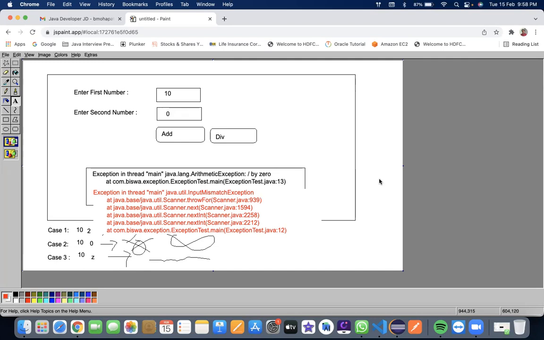Okay. Then what does Arpita do? Tell me, Arpita. So my question is actually, as a tester, your suggestion is that you need to write a program in such a manner that instead of this type of exception, you give a user understandable exception, then my test case will be passed to the next level. Right? Yes. So to handle this type of situation, Java provides us an exception handling mechanism.